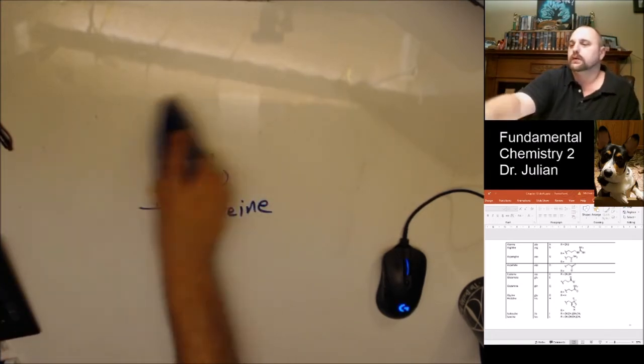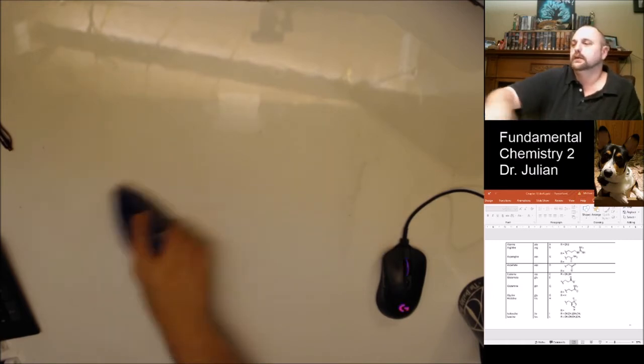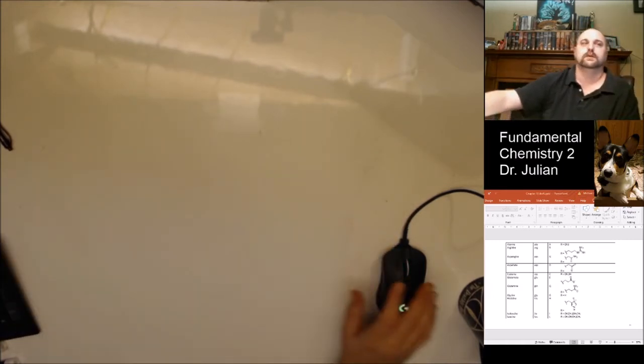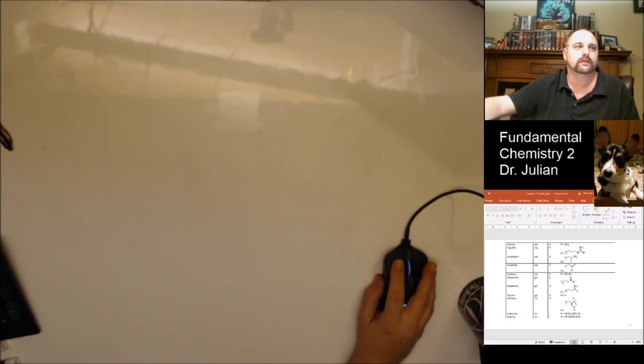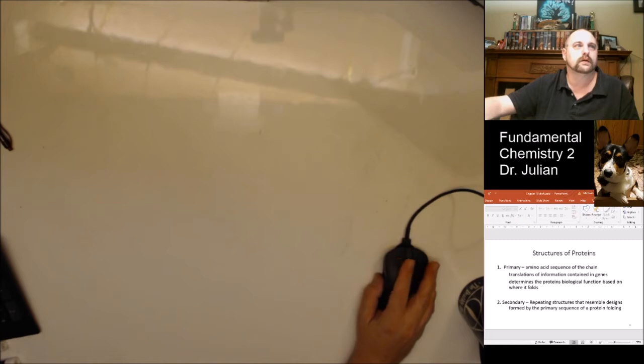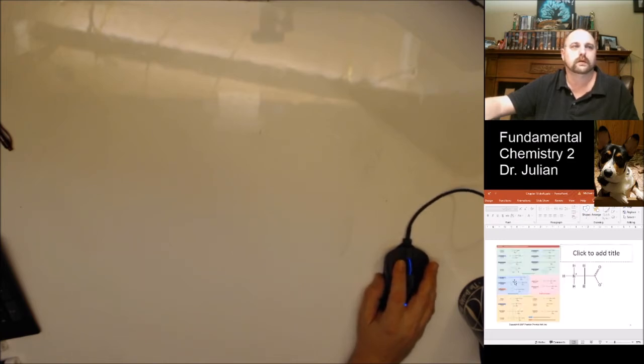On these, if I want you to do the D and the L, I'll give it to you in Fischer projections. So that makes it pretty straightforward. All right, let's go back to our ugly pictures here. So here's all these pictures. You don't have to memorize these. You need to be able to look at them and classify them.